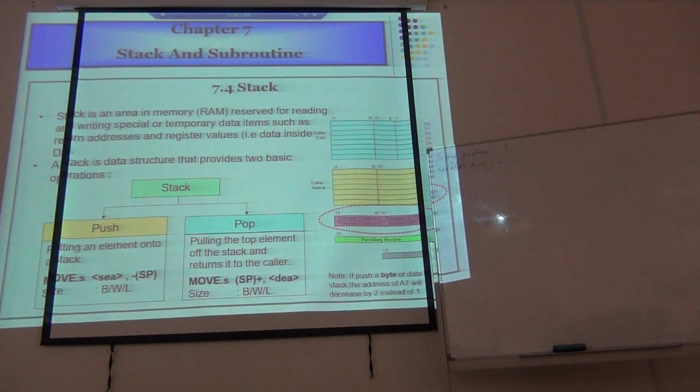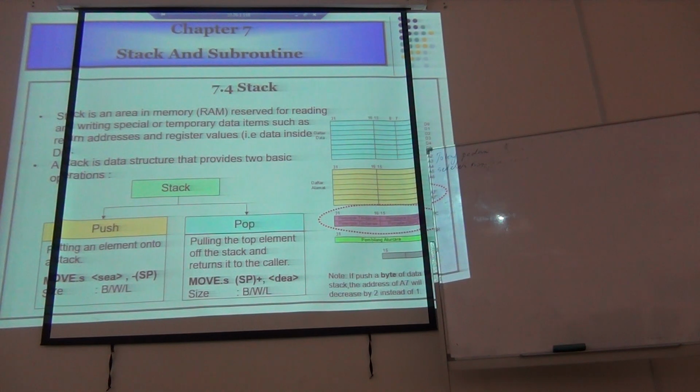Bermaksud, dalam memori kamu yang besar itu, 16 juta tu, satu area di bawahnya is reserved and they call it stack. This area can be used to store two things.